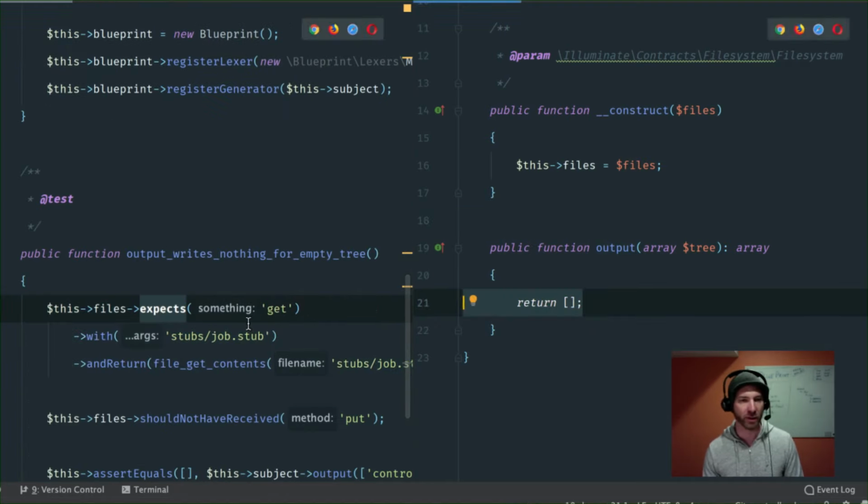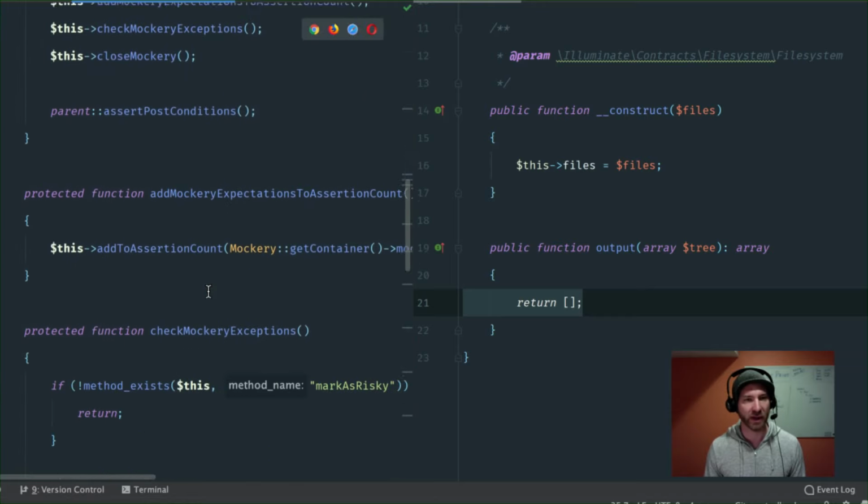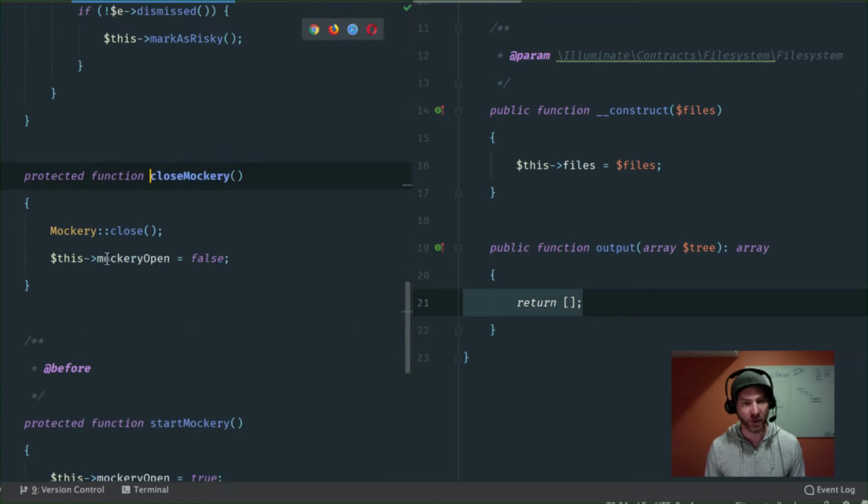So some people override that teardown method and do Mockery close, but that's not all you have to do. This is why I like using this trait, which I think was, to be fair, only recently introduced. If we take a look at this, it adds those closing Mockery teardowns, but more importantly, it also handles these Mockery exceptions, where it increases the assertion count for PHPUnit to make sure that all assertions passed.